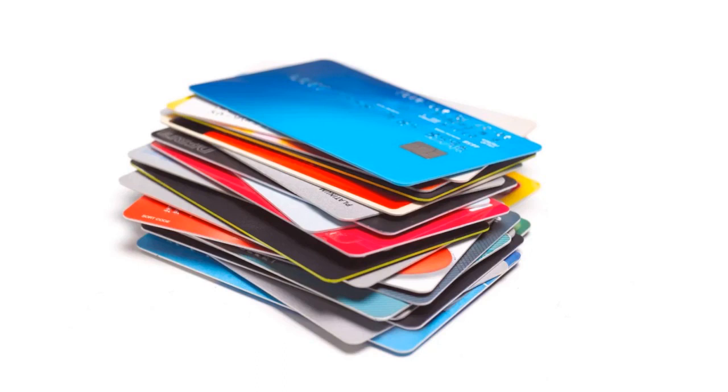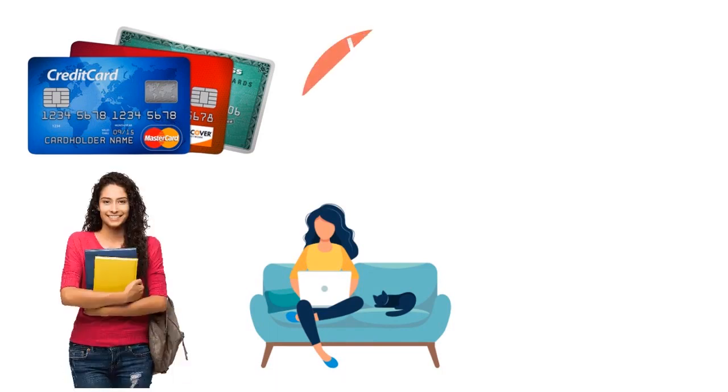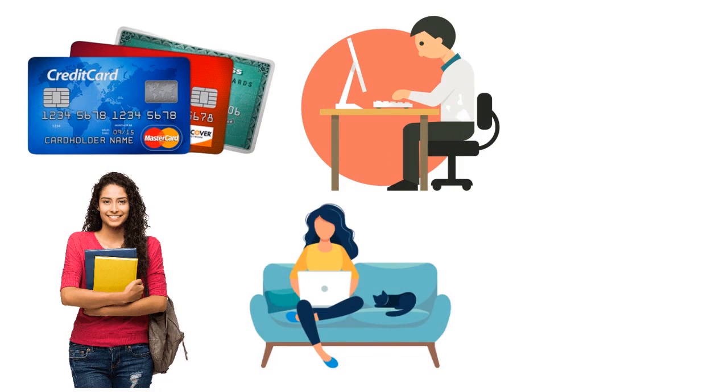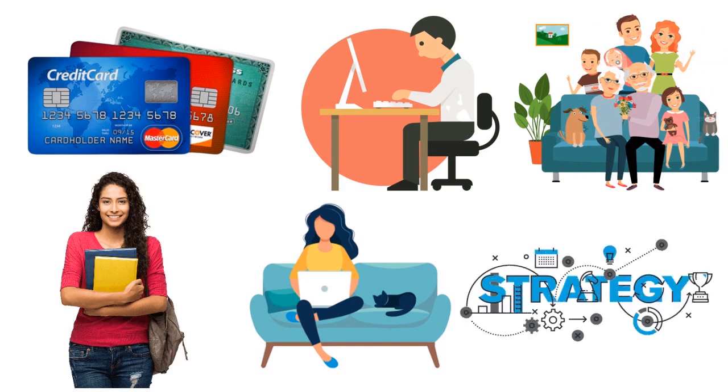If you're under 18, then you need your parents to help you make a decision. But if you are older than 18, then you want to go back to the origin, so to speak. So you want to ask yourself, what kind of credit cards do I need? What is my lifestyle like? Am I still in school or am I working full time? Because there is a big difference between the time when you were working versus the time when you were living with your parents, in terms of financial strategy, and your financial strategy will impact your life very soon. So it's one of those things you want to pay attention to.